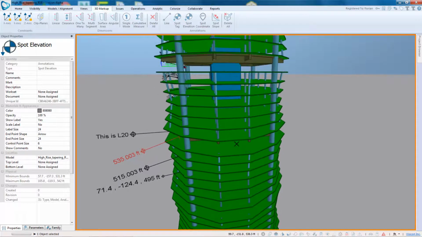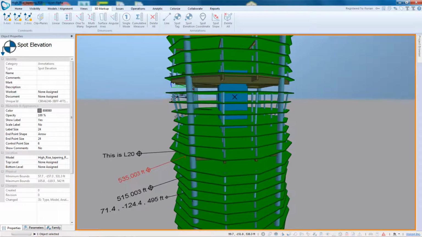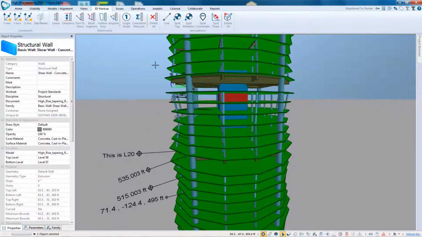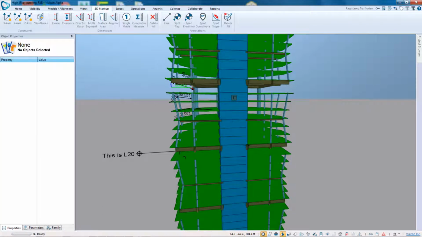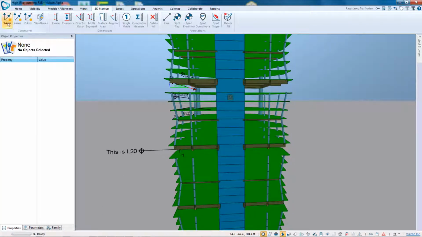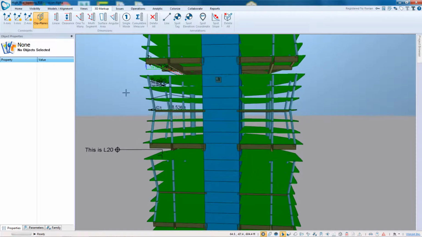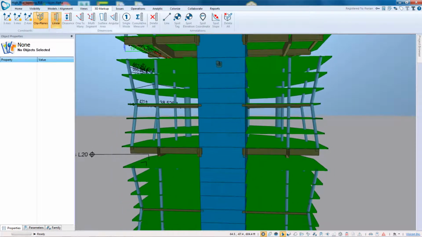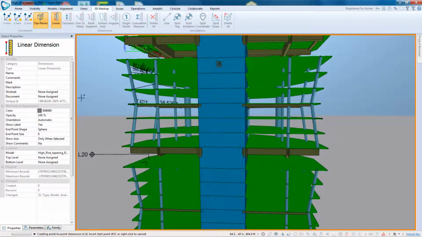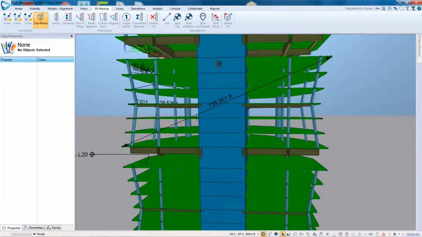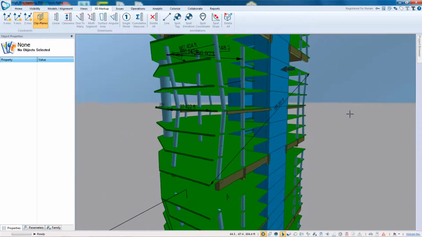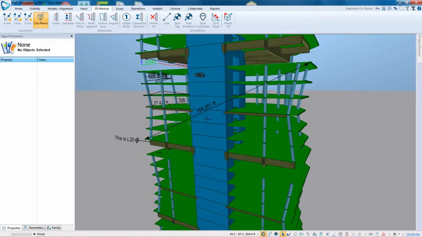One last feature to show here is if I come in here and want to add a clip plane, I can also lock any of these 3D dimensions to any of the axes, or for example, the clip plane. Here I'm looking at my clip plane, and let's say I want to do a dimension from this location to that location, and it gives me the information at that point. Great, thank you.